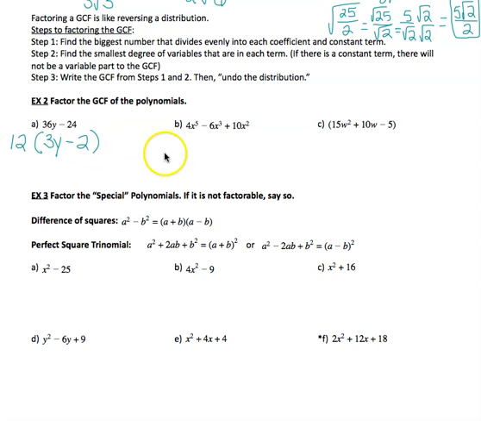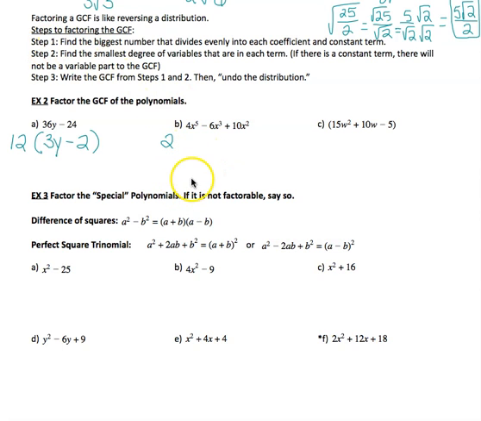All right, I am going to illustrate one more for you, and then you guys are going to try C yourself. So first thing I do is look at the coefficients and or constants, so meaning just the numbers. So 4, 6, 10. So they're definitely all even numbers. 10 and 4 are not divisible by 6. 10 not divisible by 4, neither is 6. So that means that 2 is the biggest number that evenly divides all of them. So that's going to be my number part of the GCF.